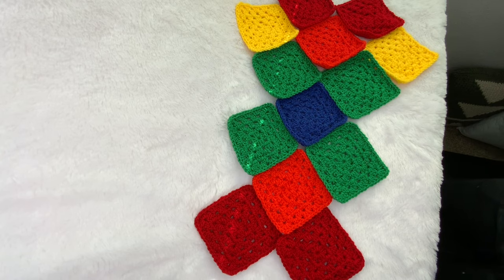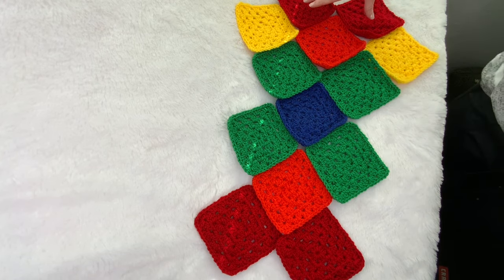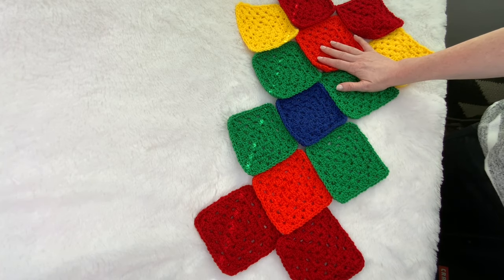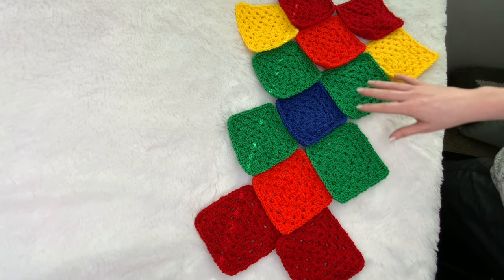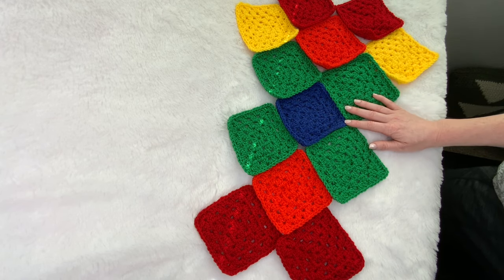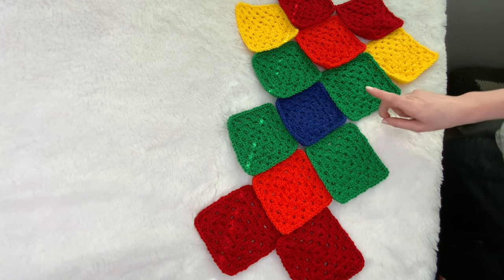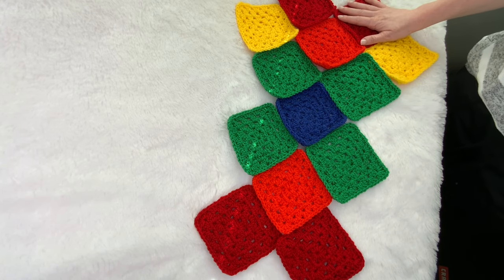Here is the order you will use to lay these out. I want to make sure everyone is comfortable with how to set these up, and I also want to clarify — I did not invent this pattern. I've just seen these bags all over the place and wanted to show you how to do it, but I did not create this and I don't know who did. I would love to credit them.